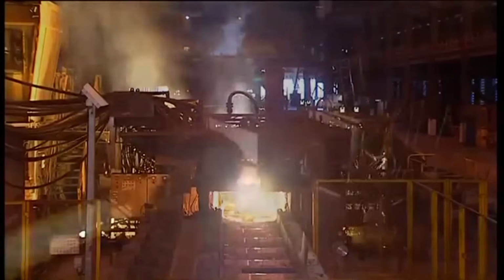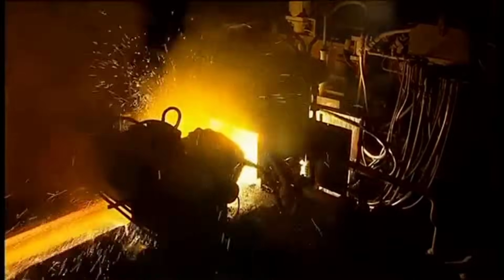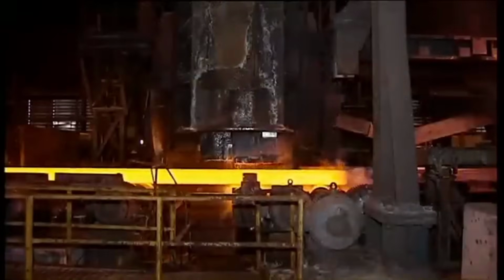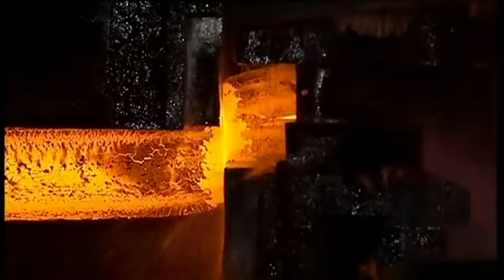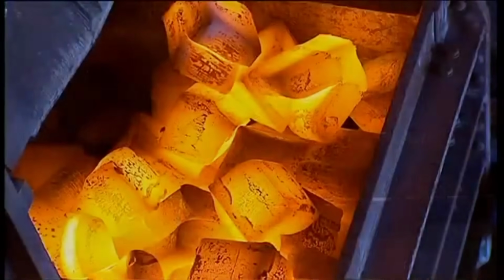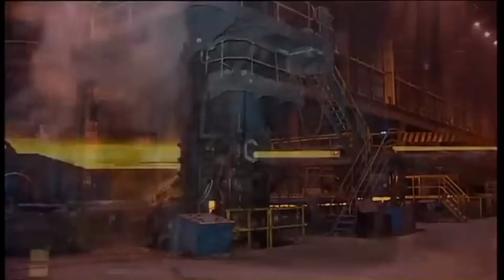Line scarfing was a critical process ensuring high-grade steel quality. Utilizing high-pressure oxygas, it adeptly eliminated surface defects from the steel, presenting a pristine front end for the continuous mill. This meticulous method played a pivotal role in enhancing surface quality, essential for the higher-grade material. By systematically removing defects from both the front and back ends of each bloom, line scarfing upheld stringent quality standards crucial for downstream processes and customer satisfaction.